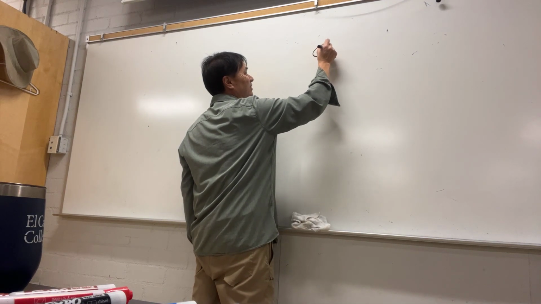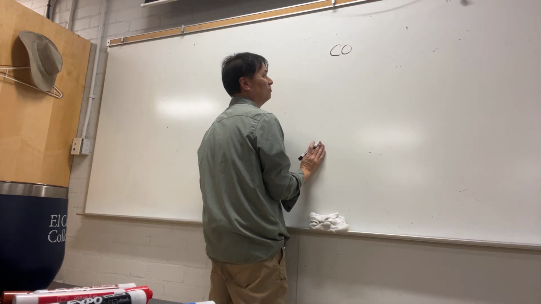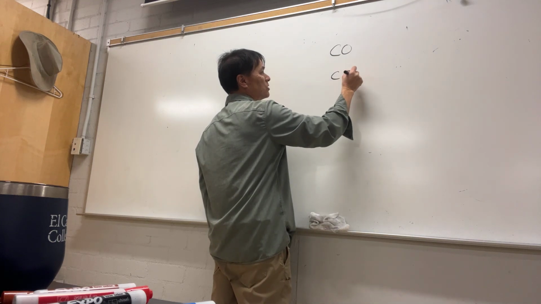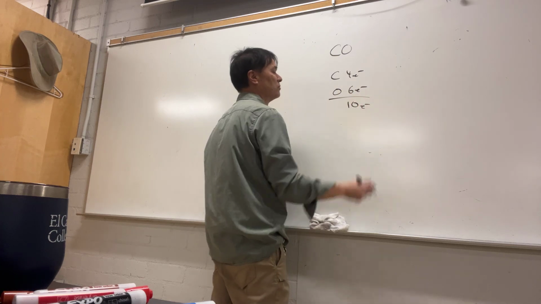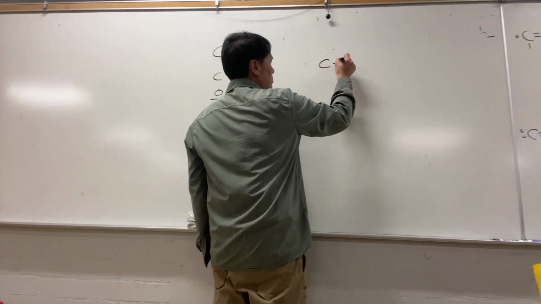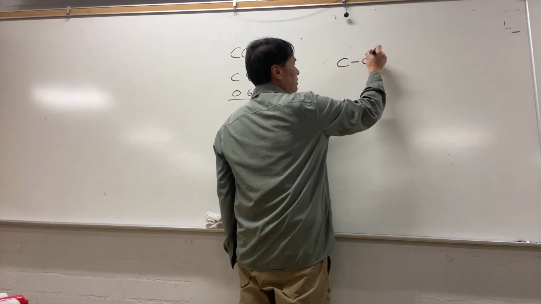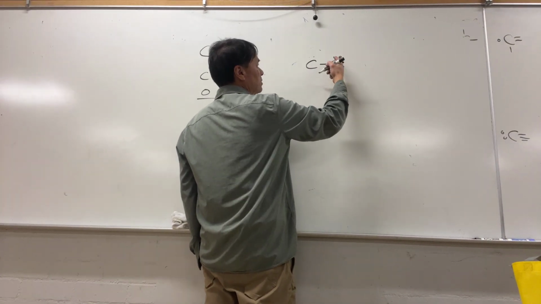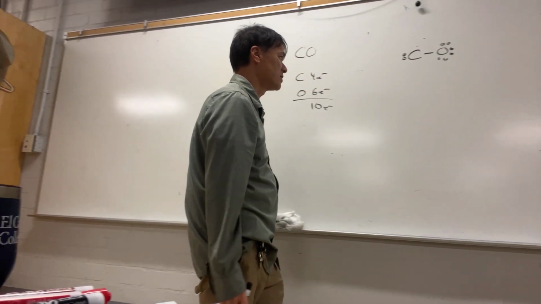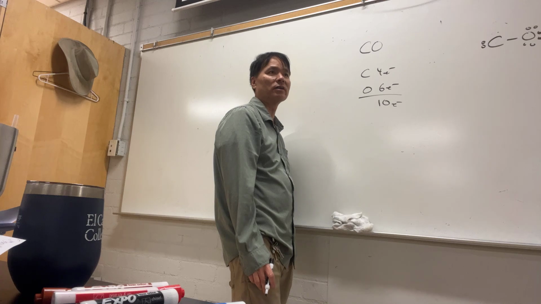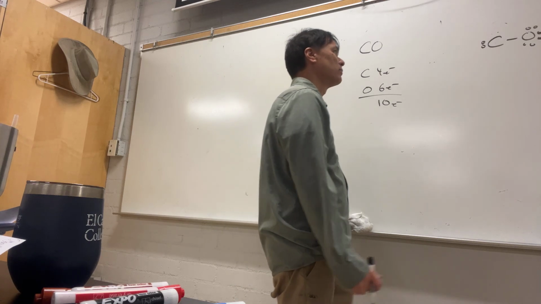But does this structure look very good? No. So what we're going to do is form a double bond. Is a double bond enough? A double bond's not enough. So we're going to have to form a triple bond, and then it's enough. So if we form a triple bond, then everybody has an octet. But what's the problem with the triple bond? The problem with the triple bond are the formal charges. What's the formal charge on carbon here?